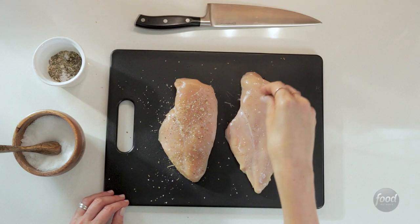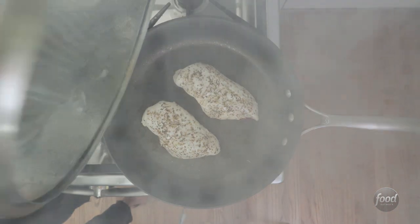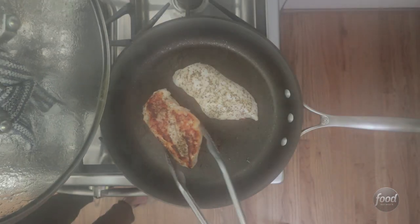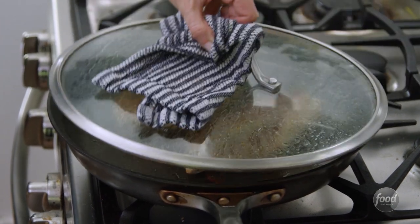And then we're just gonna sear some chicken breast, just seasoned with a little bit of onion and garlic powder and Italian seasoning. It almost blackens the chicken just a teeny bit. I'm coming in. Beautiful! And the kids like it because there's that herby essence in there, but it's not overwhelming for them.